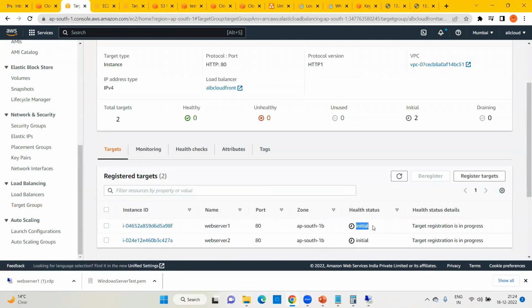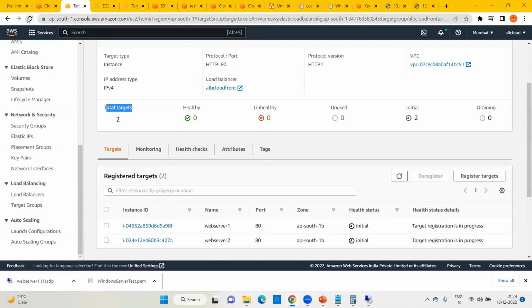Yeah, health status is initial. The target registration is in progress as of now. Let's wait for some time because healthy instances are 0. Total targets is 2, but healthy is 0 as of now. Unhealthy is also 0 because it's in the target registration process.